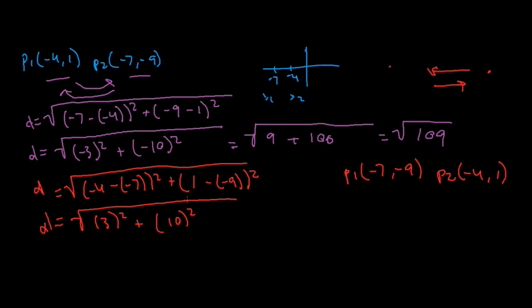So if you notice, we have the exact same numbers, except here they're negative, and here they're positive. And they're negative here because we're measuring it this way. We're going from right to left rather than from our usual left to right. So that's what causes the negative. But as you're going to see, it's going to give us the same answer. It's going to give us 3 squared, which is 9, and it's going to give us 10 squared, which is 100, which is the square root of 109.